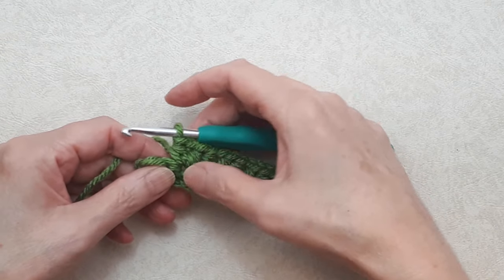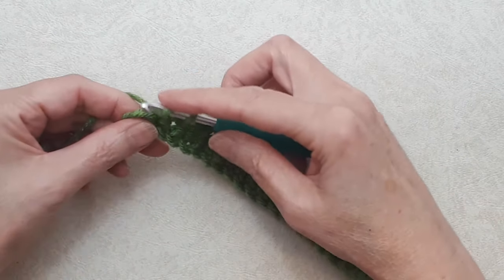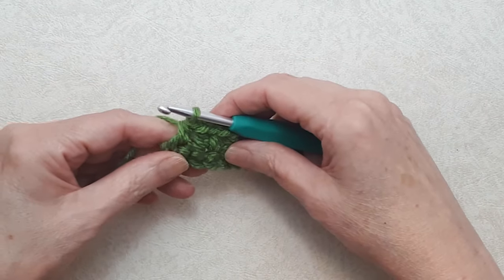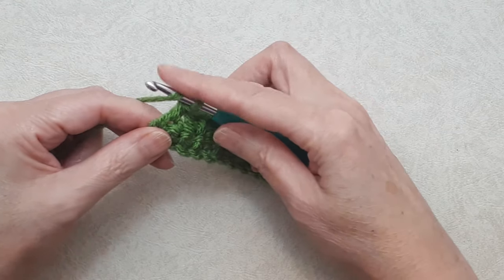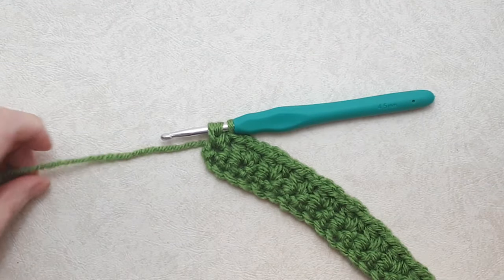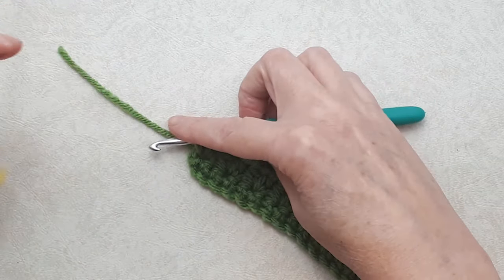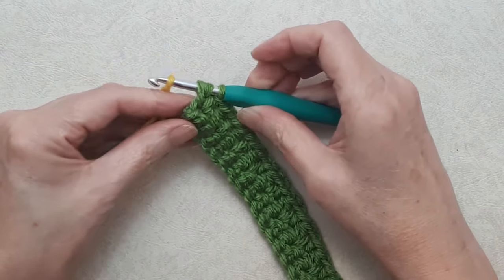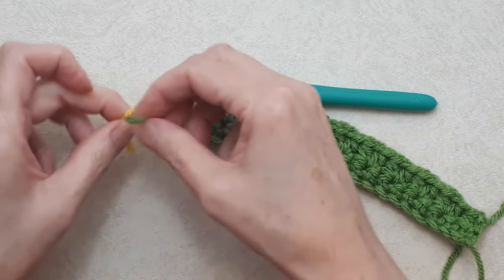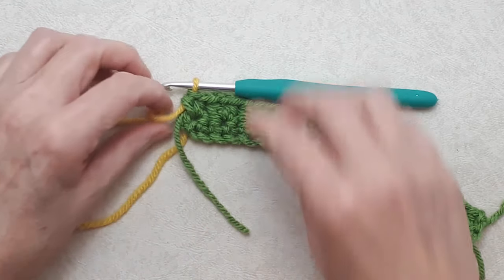As you come to the end of the row, you've done your last half double crochet V-stitch and you'll have two stitches left. Skip a stitch and work a half double crochet into the last stitch. Then work another half double crochet, but this is where you change your yarn color. Begin your half double crochet — yarn over, go into that same stitch, pull through, three loops on your hook — cut your tail and bring in the flower color. I'm using yellow all the way through for this row of flowers. Put that on your hook, pull through the last part of the stitch. Then take the two tails and do a simple little knot to snug up the tail ends and keep them out of the way.